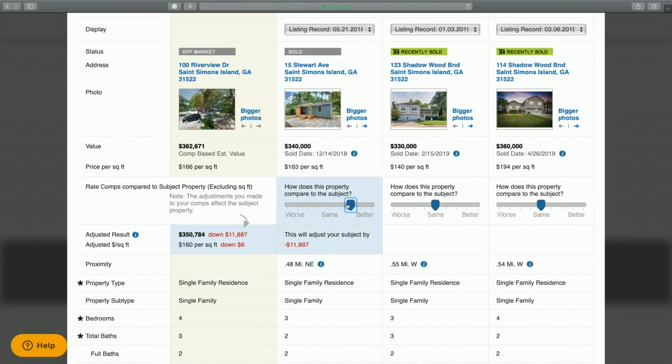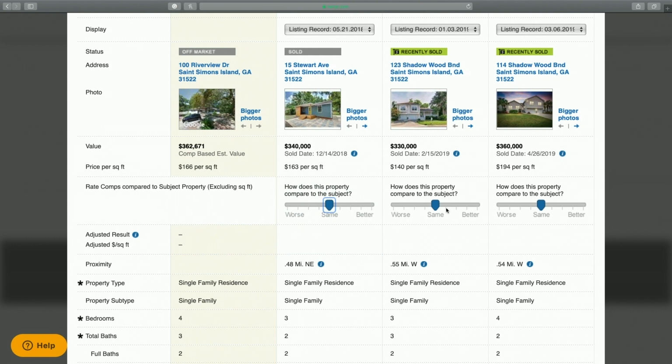And every time you slide that slider to the right, it brings your basic value of your subject property down. Same way, if it's not as nice as your subject property, you slide it this way and your valuation goes up. And you can do that with all of your comps, and I would say it's probably a good idea to know something about each of your comps before you slide the lever to the right or the left.